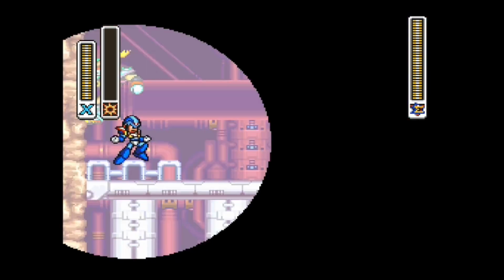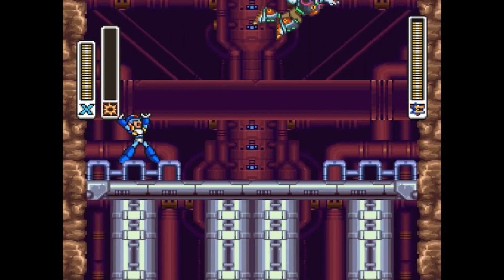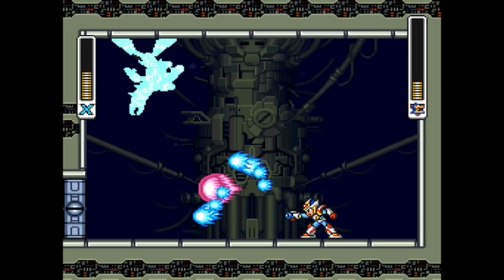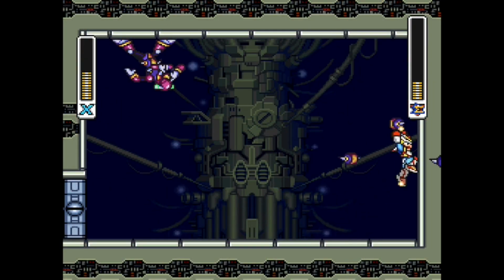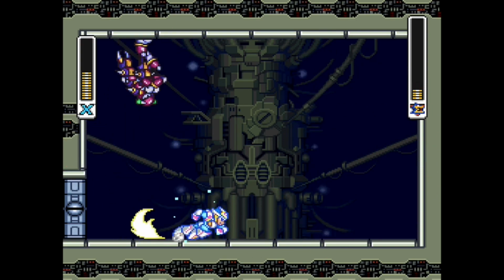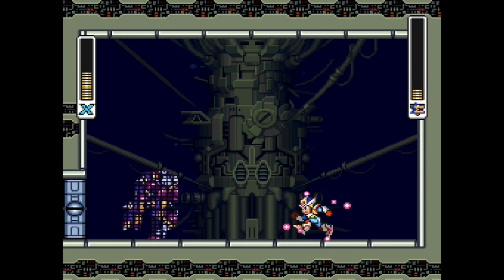Flame Stag brings that verticality to the boss fights by dashing up and down the combat space. Magna Centipede is clearly somehow related to Boomer Kwanger because he can do a creepy disappear reappear thing, and X can cut off his tail if you use the right weapon during the fight.